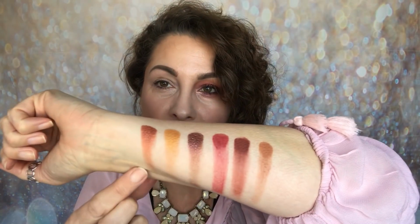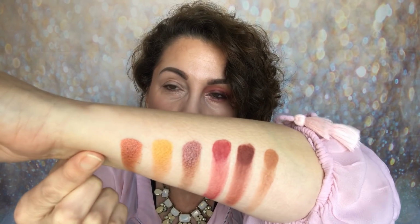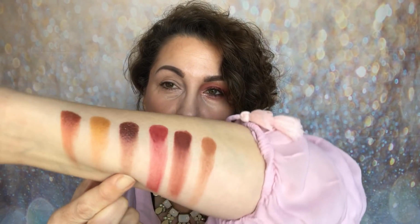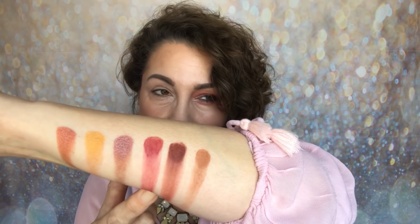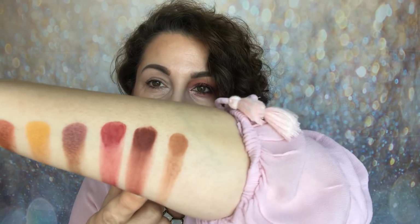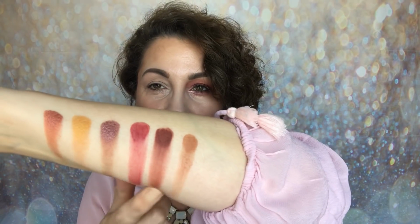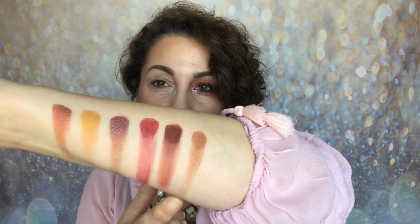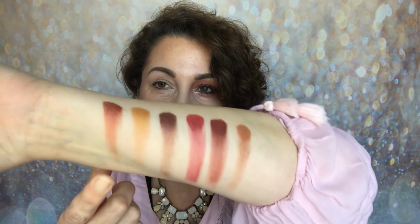So as always, I've got 3 shimmers. I've gone for this one, this kind of orangey warm shimmer. Then I've gone for a golden shimmer. Then I went for a rosy shimmer. In fact, this one is what's on my lid. Then I went with this shade, which is not my transitional, this is my crease shade today. So these 3 are now mattes. Then I've gone for a brown, which is like a red brown, warm brown, and then I've gone with this, which is actually a transitional shade. So I've tried to mix it up a little bit, and this is your base shade from one of the actual rows there.